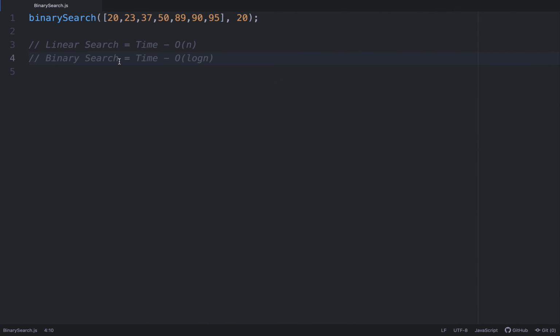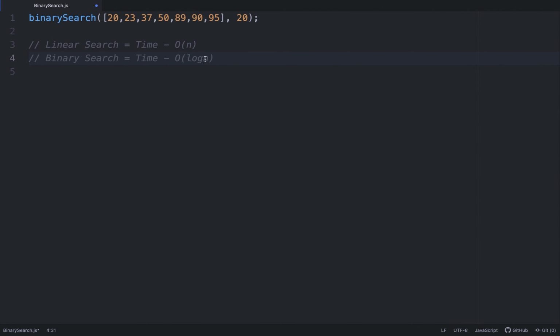Now in this case, binary search has a time of O of log of n. I'm not really good at explaining how logarithms work, but you can look for a video online. But this is basically log to the base of 2 of n. If you know what 2 to the power of 2 is, or 2 to the power of 4, it's basically the opposite of that. But here we just assume that we have a base of 2. That's just basically how we simplify log n.